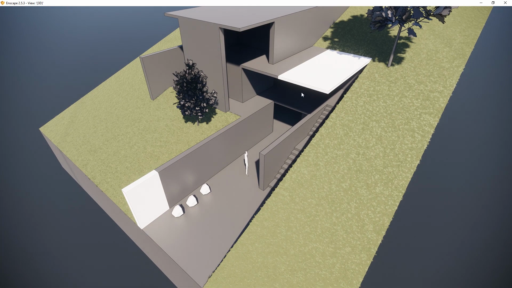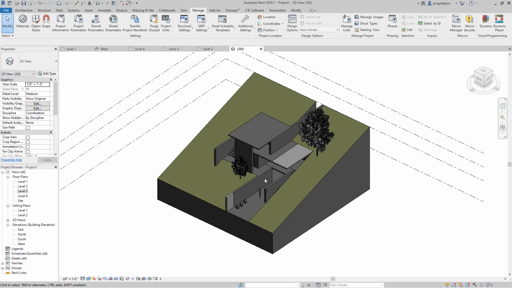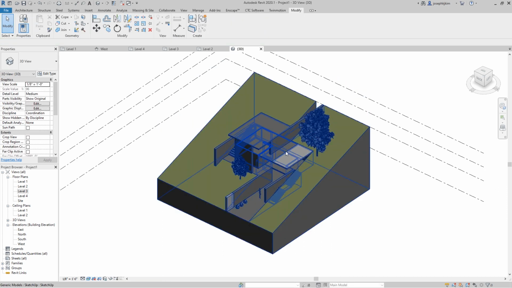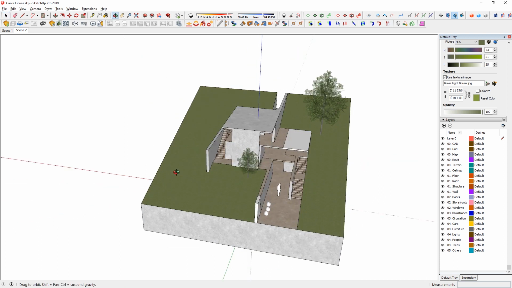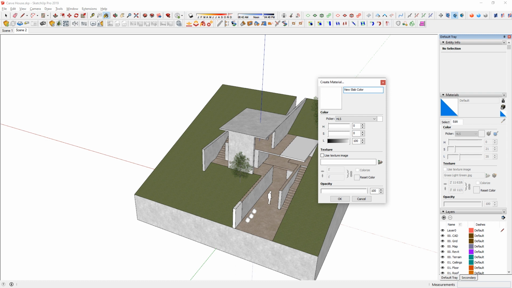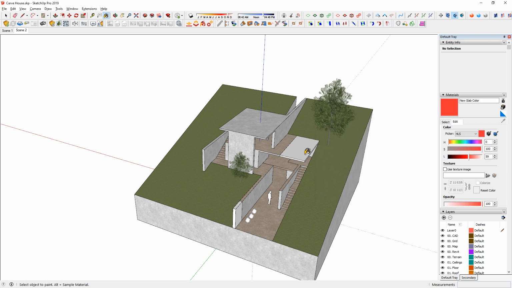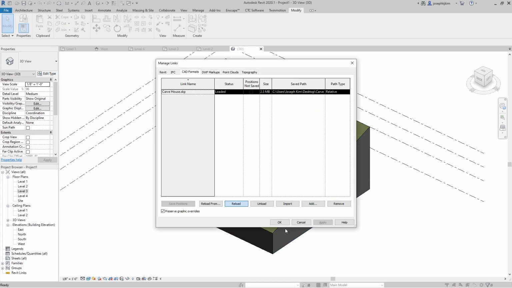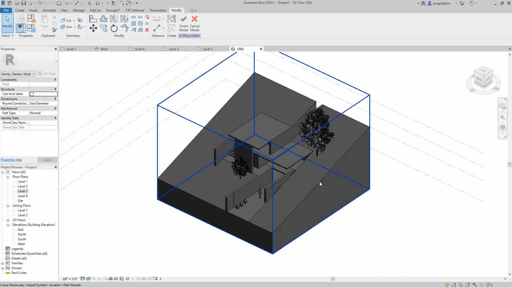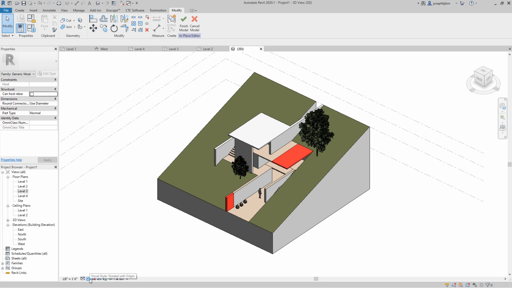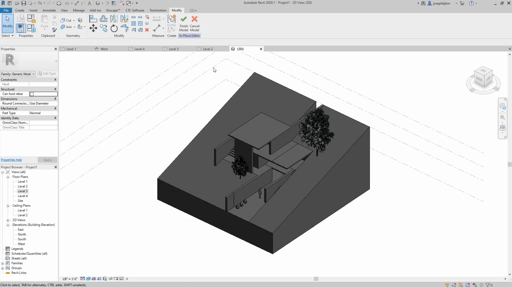The reason for all of these showing up as white, I believe, is that they are not assigned any color whatsoever. However, if I go back to SketchUp itself, and let's say I decided to assign a completely different color, a bright red so we can see it easily. And if I save that and then just save over, we know it's not going to apply immediately. And as soon as I have double clicked it, notice all the colors just kind of went away again. If you see it in the shaded view, everything looks exactly fine. But if I go to realistic, all the material has been overridden.